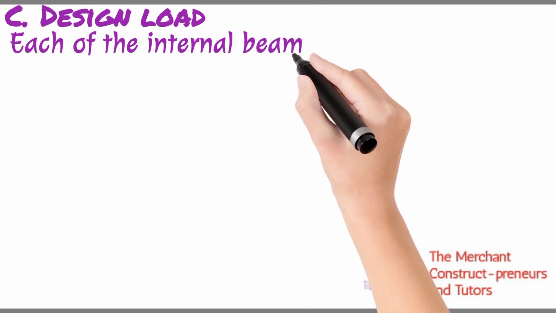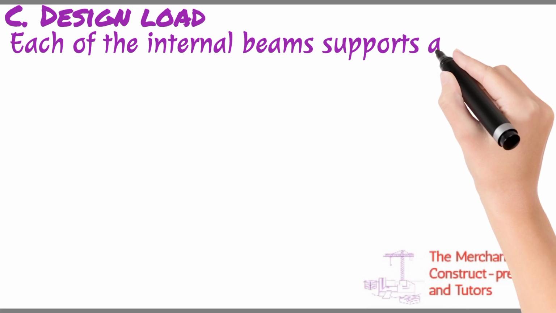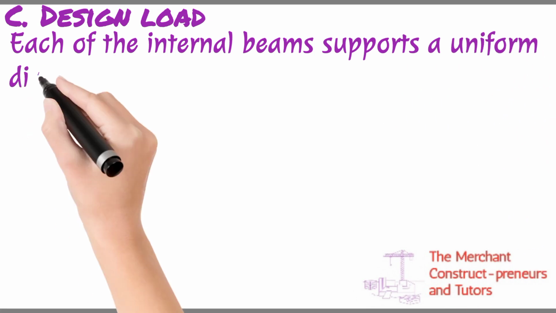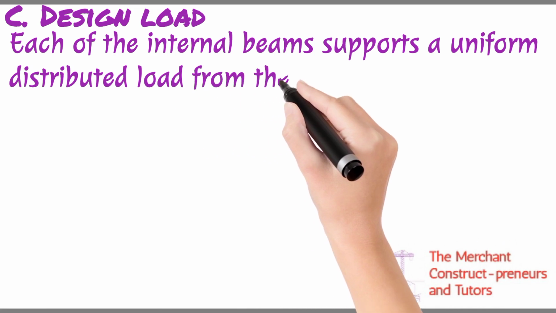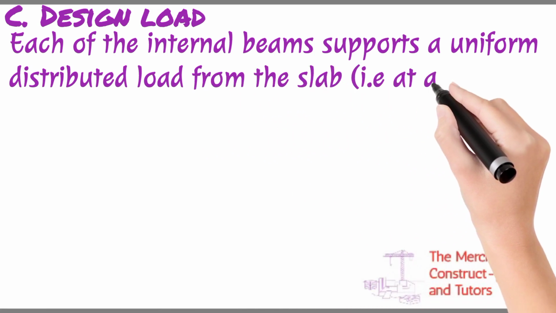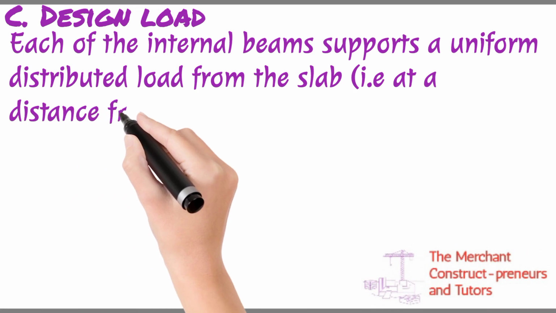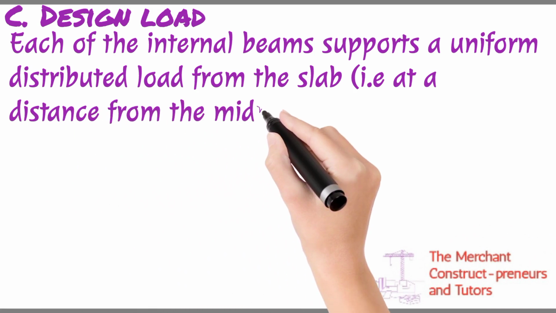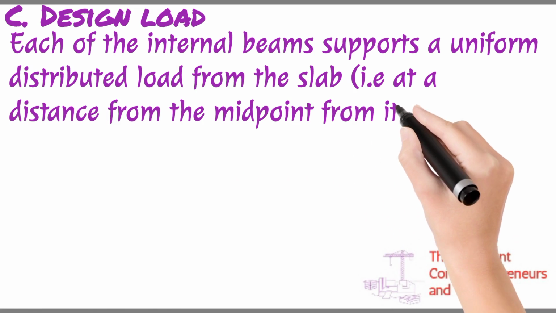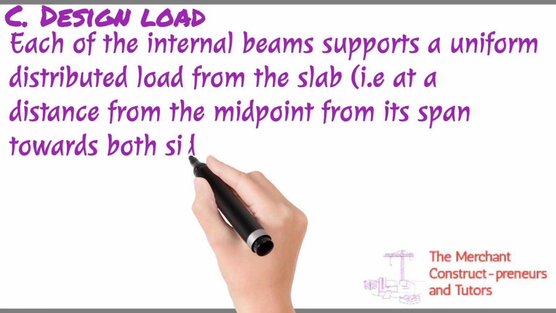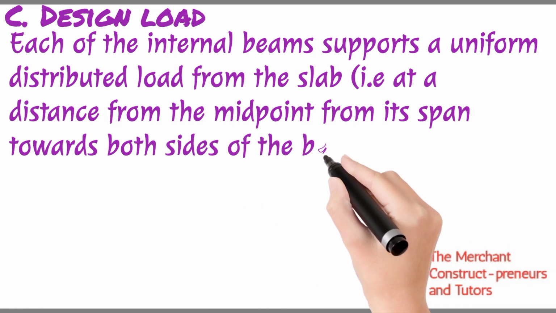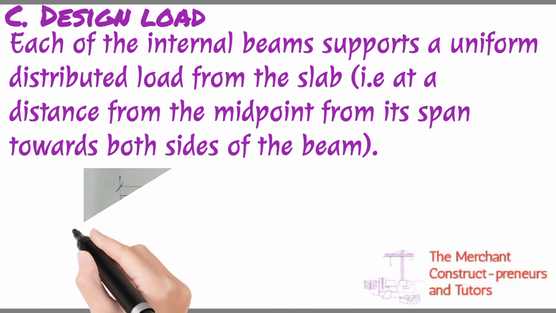Now for the design load, you want to know the total load that is acting on it. The first ones we were talking about individually: slab has its own load, beam has its own load. Now we are going to take everything in entirety. So each of the internal beams supports a uniformly distributed load from the slab, that is at a distance from the midpoint of a span towards both sides of the beam.